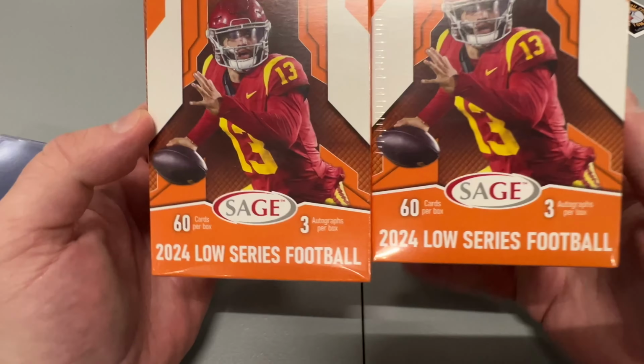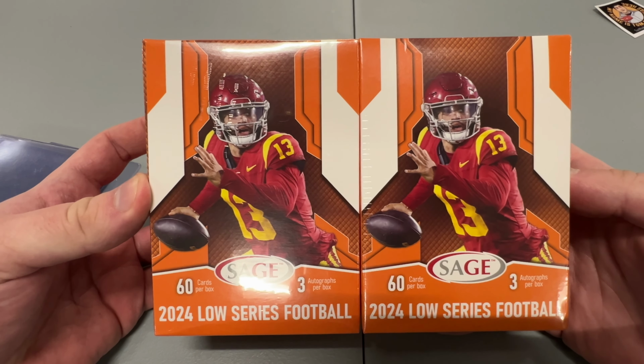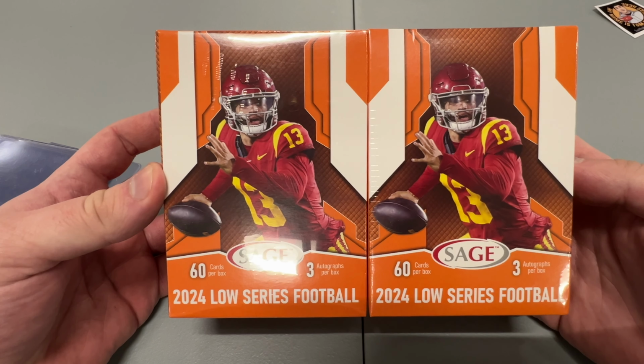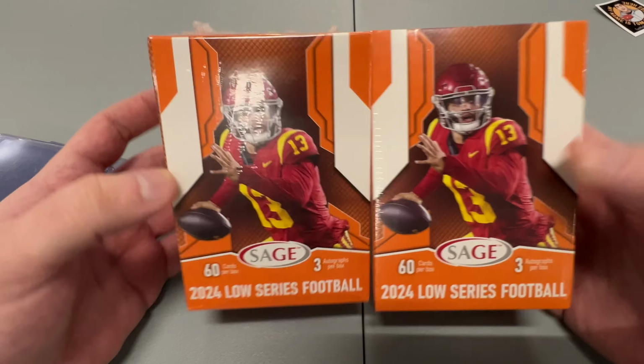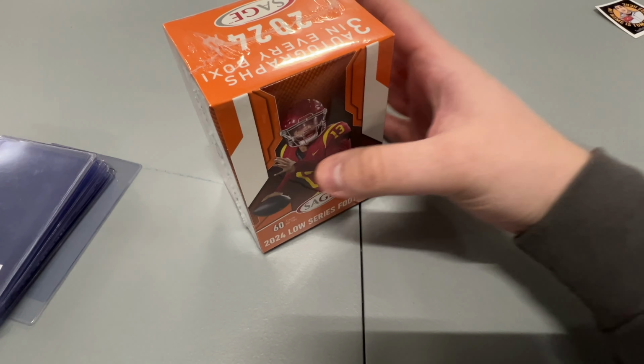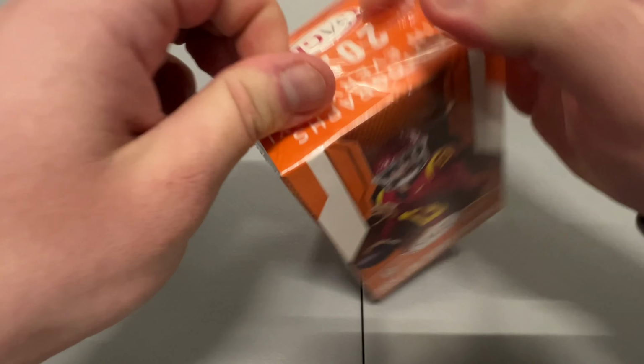Okay. As is tradition on this channel, we do a little pack battle. There's one on the left, there's one on the right. Boy, choose your box. Right. He's on the right.